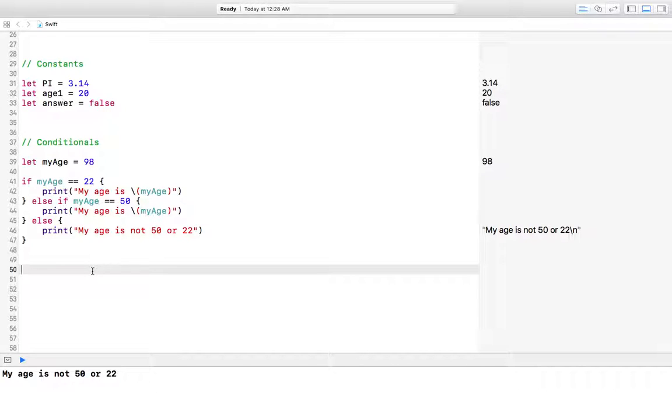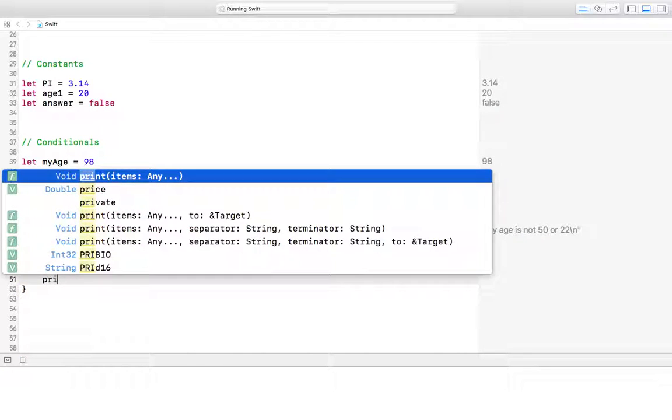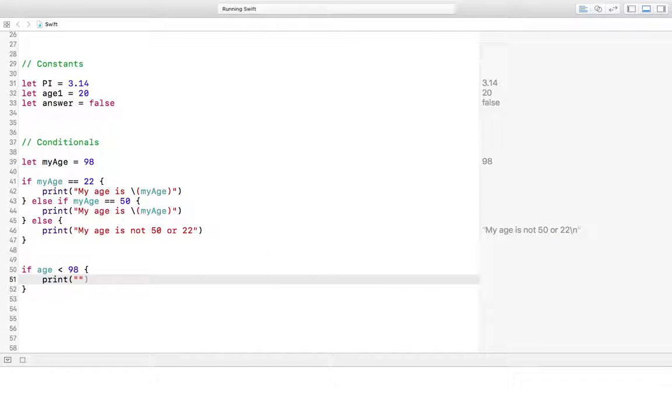Let me give an example of this. We will do if my age is less than 98, we will print, let's say, I am small.